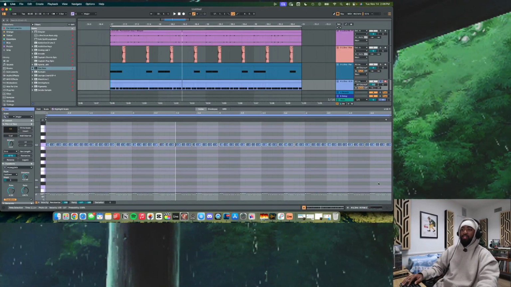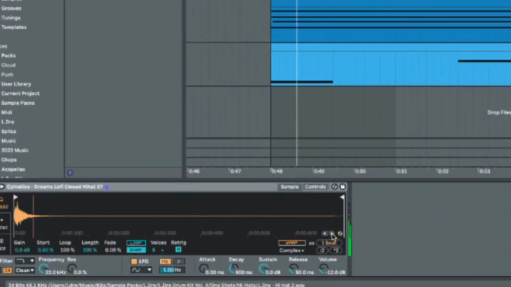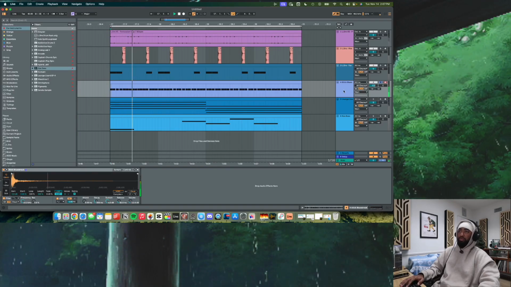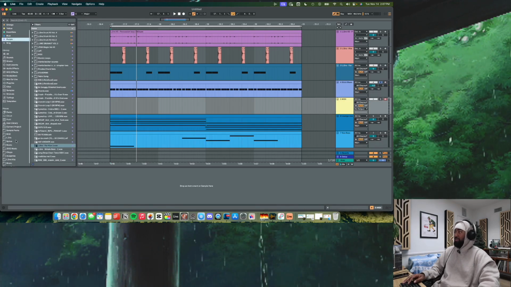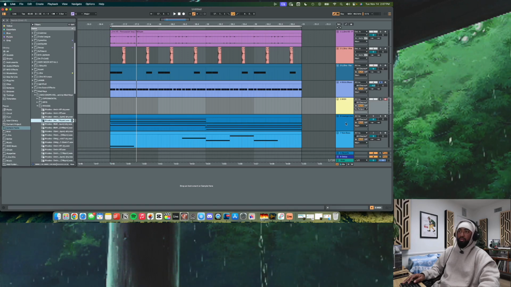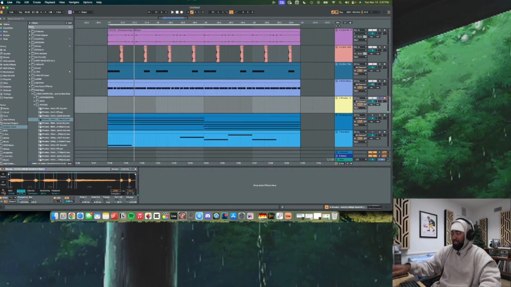One thing I did want to try was finding similar samples. Where's the button? Right here. That's dope, but I wanted to see if it can do it with a whole sample. Oh, you know what? I got that new Mad Keys pack. Let's just throw that on a Simpler. Let's even chop it.